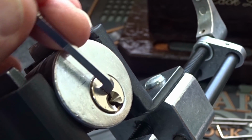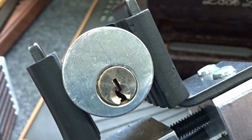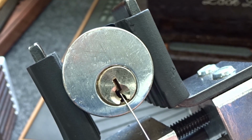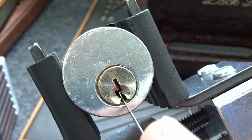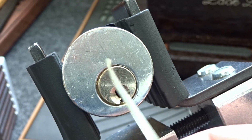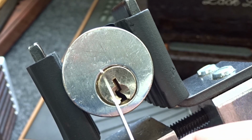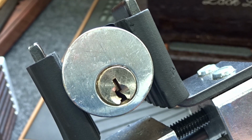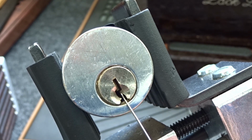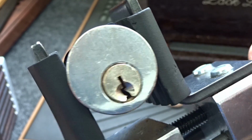It is a Schlage keyway. It is not a real Schlage, though, because when you look at the keyway here, let me grab that pick, it doesn't say Schlage. And when it's an aftermarket like this one, a lot of times, and this is the case, you can fit a 15,000. This is from the Praxis kit. This is a DeForest. I can fit and work from the bottom, which is a little bit of an advantage, particularly in challenge locks from Andy. A normal Schlage, that little piece of warding sticks out a little too far and it won't let you do that. So you're forced to pick from that ledge and go around the corner. But in this case, I'm going to go from the bottom.